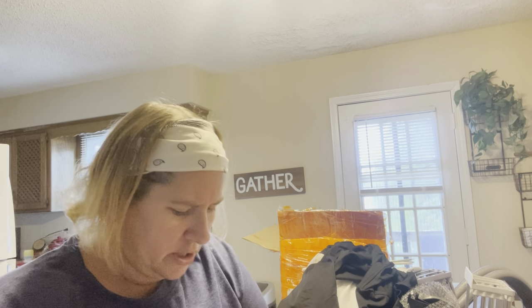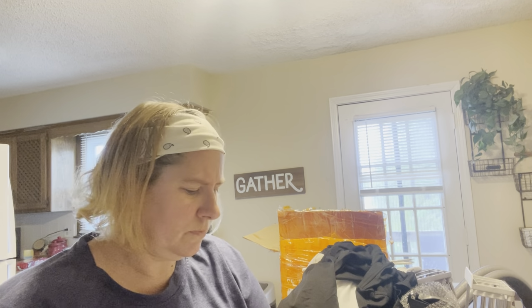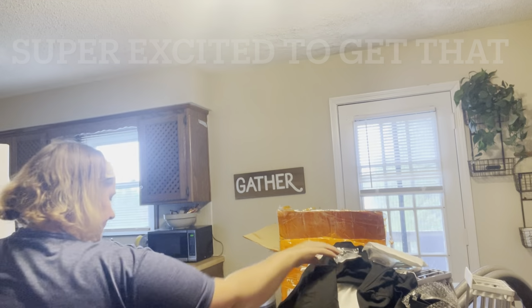There are some more tiles in the box that I've already shown you for the backsplash. And these are, what are these? Oh, these are my teeth whitening lights. So you put the teeth whitening stuff on there and put it in your mouth. I don't know why I got two, but I'm glad I do, because I'll put one in my car for car camping. But this is for whitening your teeth. So super excited to get that.